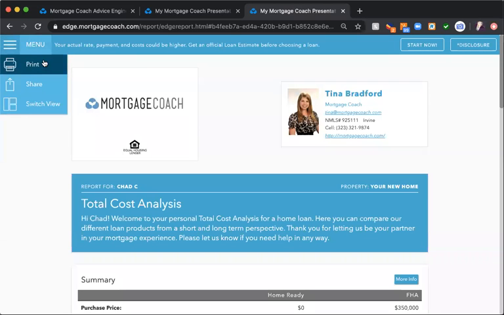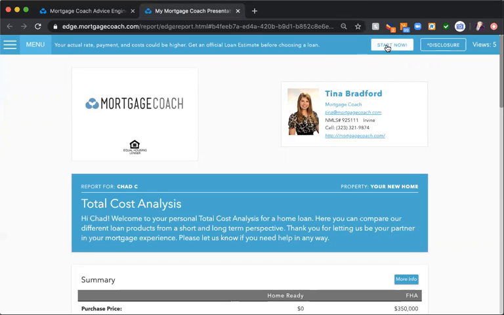You also may have translate in here. That will allow your clients to be able to translate it to Spanish. If you are working in a community where, let's say, you're working with someone who speaks English, but they're Hispanic and you know that their family speaks or is more comfortable with speaking Spanish, teach them that they have the ability to show their family in Spanish, especially the majority of the Hispanic culture. It's a family decision. It's not really based as much on just that individual as much as the family. So you want to make sure that the family is in the loop. So having that is going to be a huge win for you as the loan officer compared to competition.